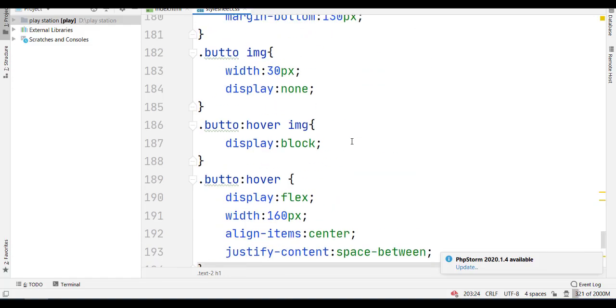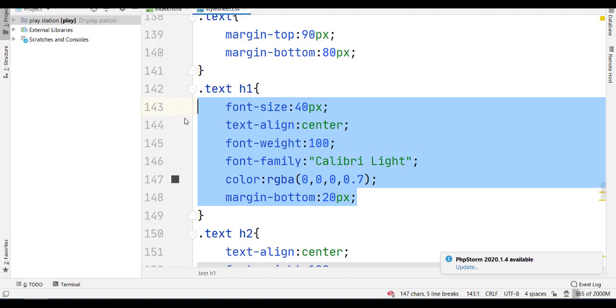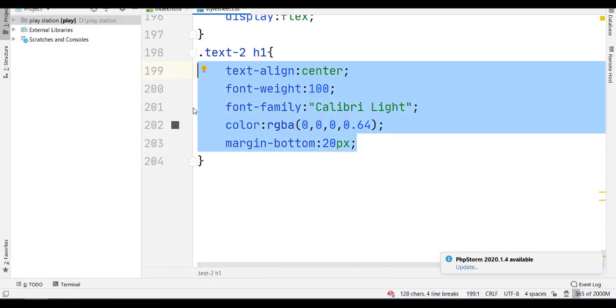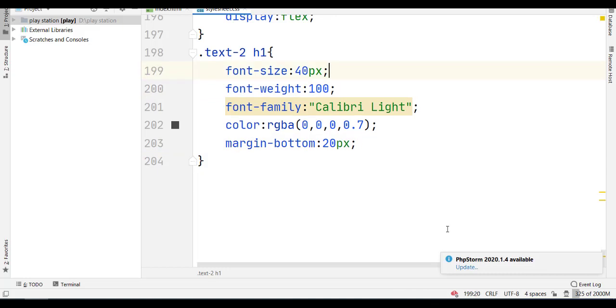So we're gonna need this one, not the bottom one, the h2 tag, because we need the font size. Control V. 40 pixel, text align center, we don't need that. That's gonna cure the error for us. And then font family this, and then color, and then at the end we have to write display flex.